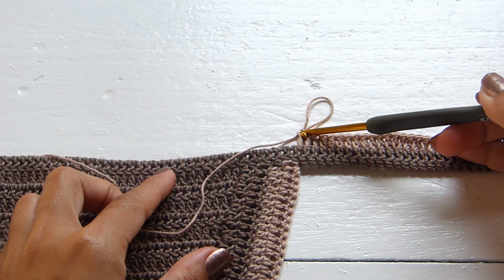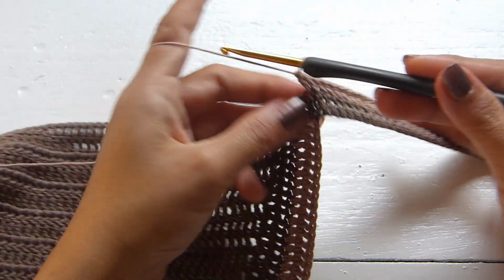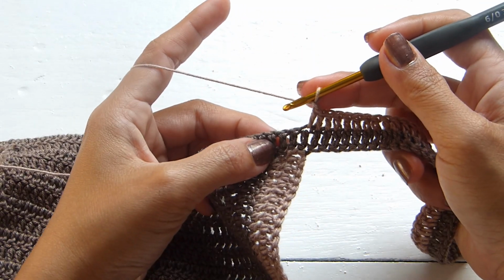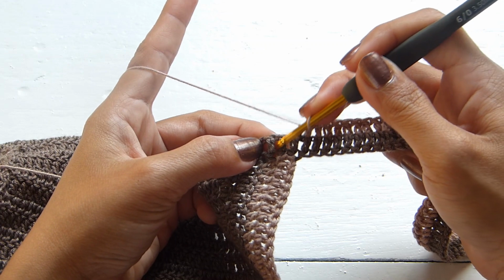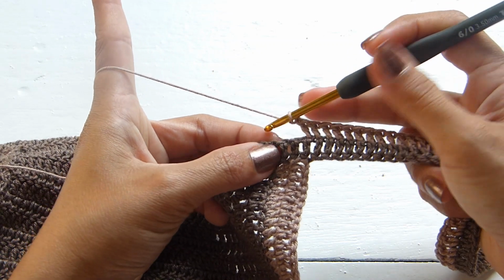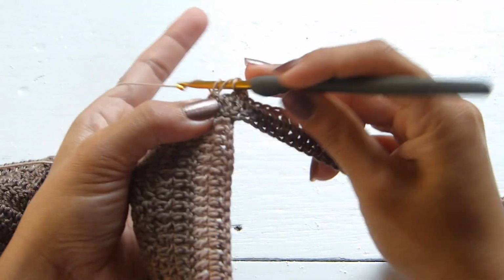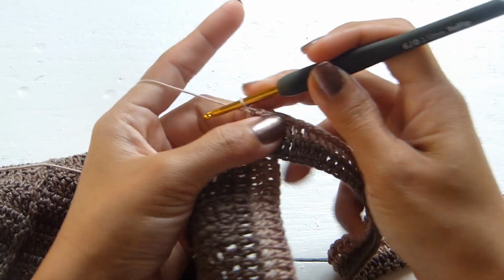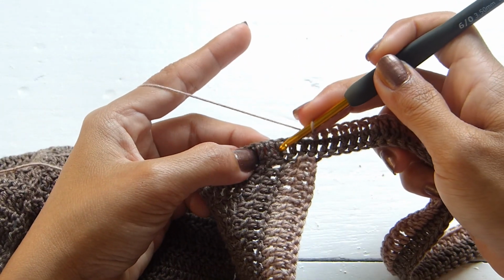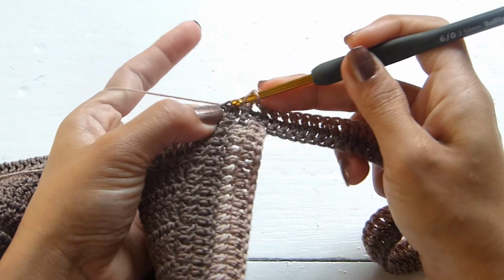When you get to the end of the straps, as you can see here, I did my last stitch. From here, we're going to do the mesh. So chain 1, and then we will skip 1 stitch. So that is this stitch, and then we're going to work a double crochet into the next stitch. Like so. Now chain 1 again, skip the next stitch, and double crochet into the next stitch.